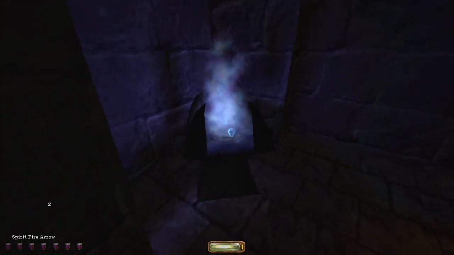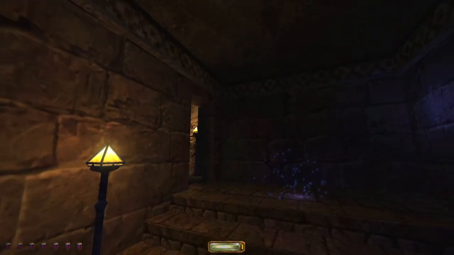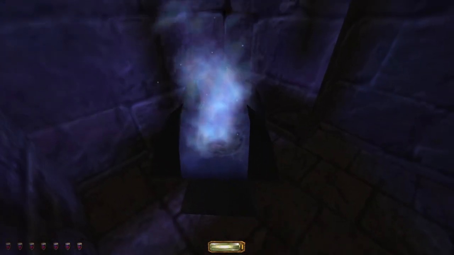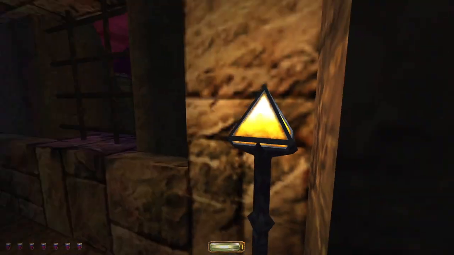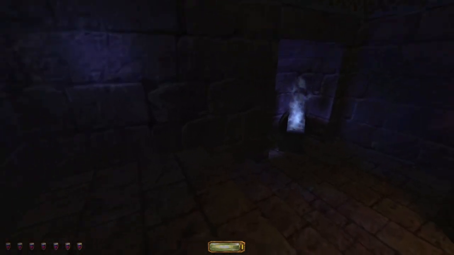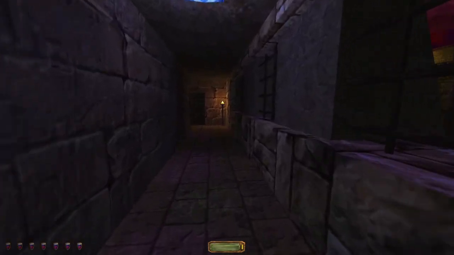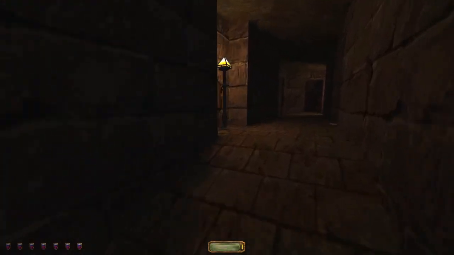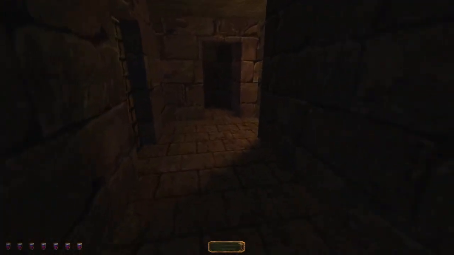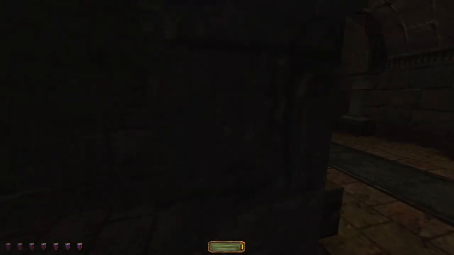Where are we? I don't know, we've got another spirit fire arrow. Oh! This was the room with the moonstone! This is the room we couldn't enter. Well, that's nice that he blew the door open for us when he died. That's very handy. Okay, so we should be able to get back to the Lost City then with this moonstone, right? Just put it into the elevator. The big teleporty thing, you know?